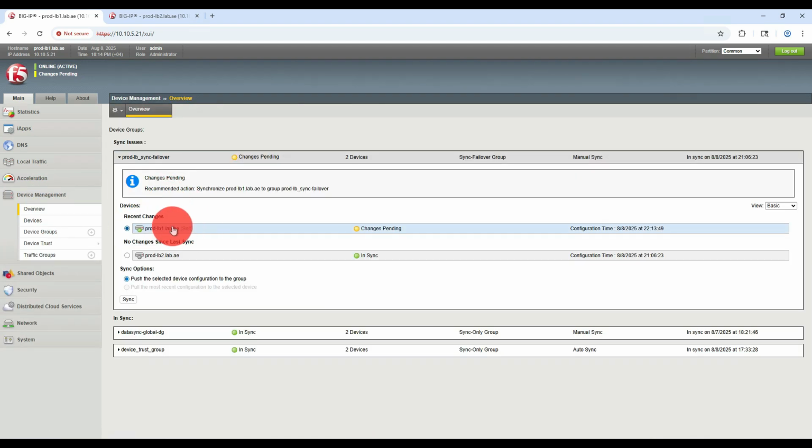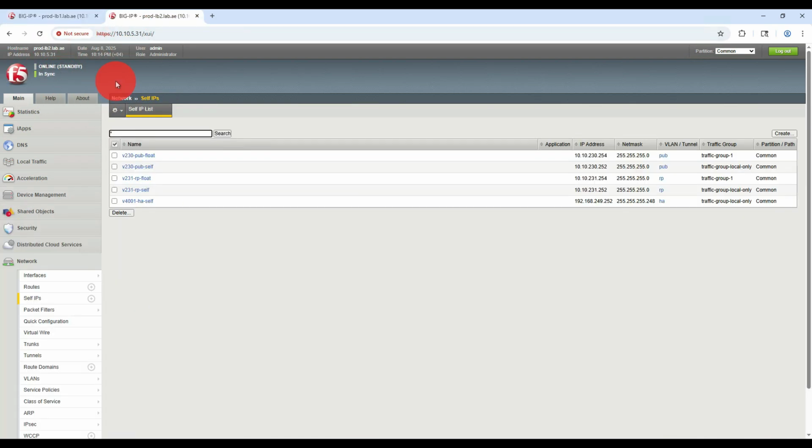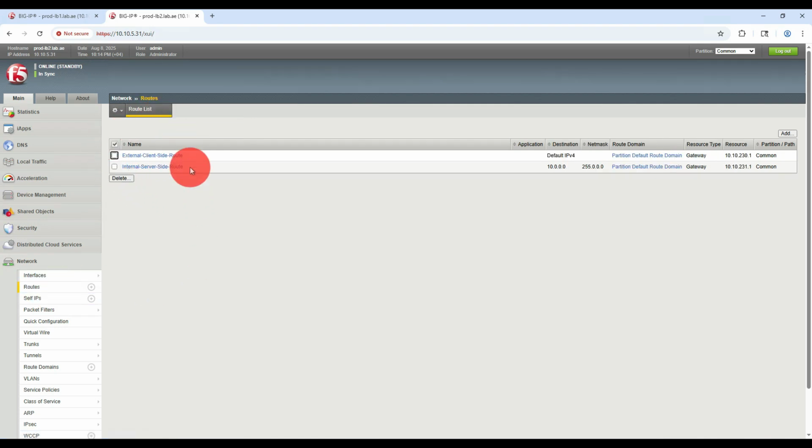In our case, it is prod LB1 tenant. Under the sync options, push the selected device configuration to the group. Then click sync. Wait for a few seconds. Yes, it is synced. Let us verify the routes synced from prod LB1 tenant to prod LB2 tenant. Yes, it is synced in prod LB2 as well. We are done with configuring the routes for client-side and server-side VLAN.